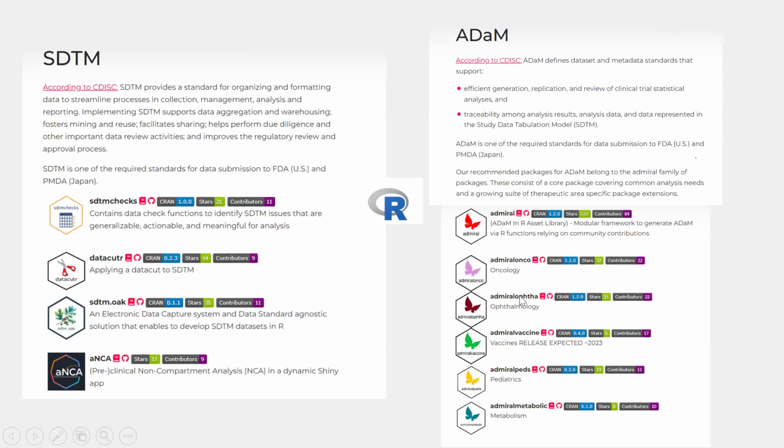Or if your clinical trial is retina or eye related, you can use a package or codes that are already present in Admiral Ophtha. And if your trial is a COVID vaccine, then you can use the Admiral Vaccine package. So it has all inbuilt functions in it. You can generate reports, convert the dates, store the data, analyze, everything can be done using this. Right? And similarly, you have Admiral Pediatrics and Admiral Metabolism related.